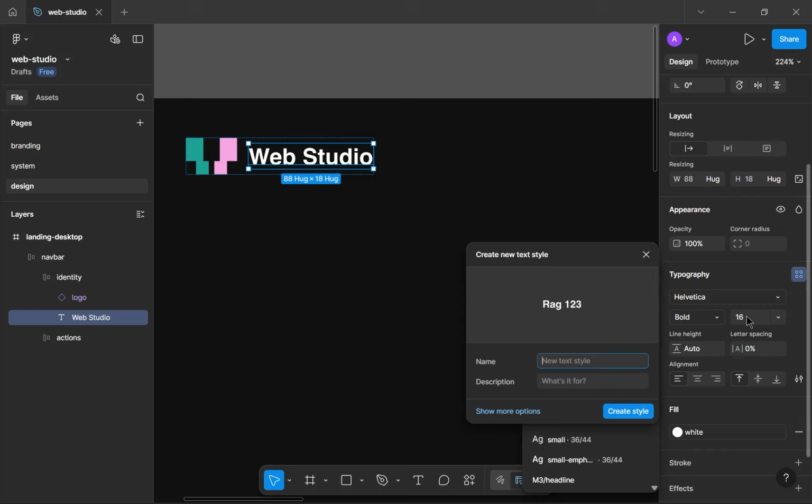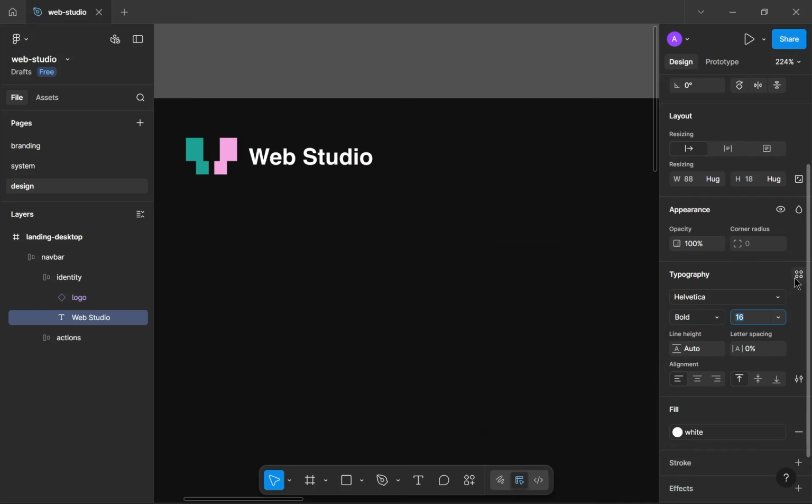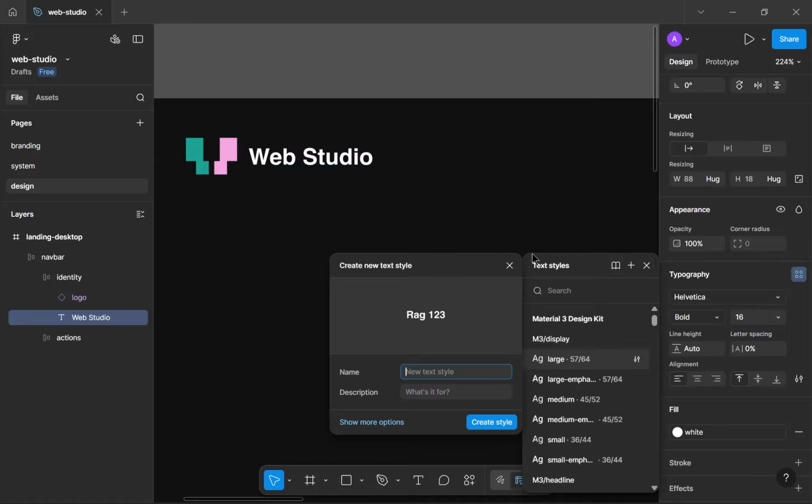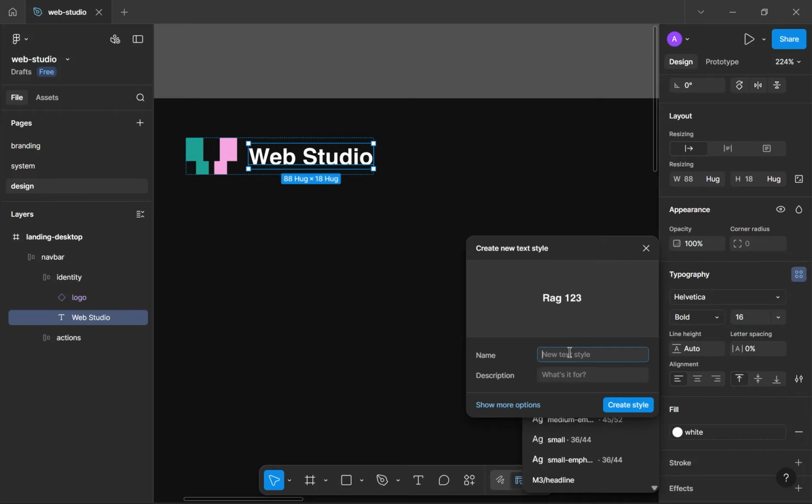But I will be including the size, which is the most important part. So I'm going to call this medium, so MD. And then I'm going to call it bold. And then we have the line height and the letter spacing. For both of them, I'm going to go with auto. So auto for the line height and auto for the letter spacing, meaning 0%.